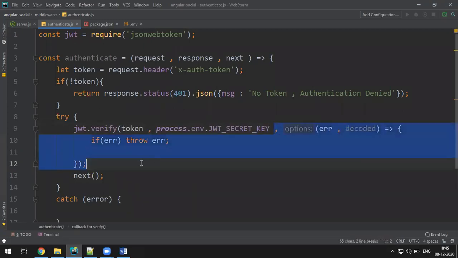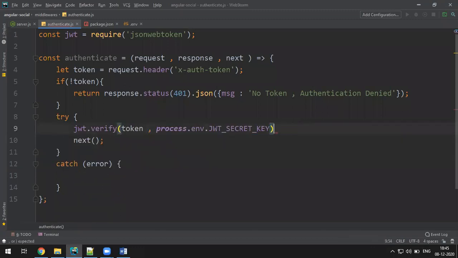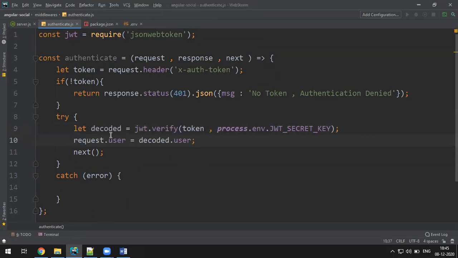Cut it. I don't need anything like this. You can just verify the token like this. So decoded value: just verify it and you get it. And let's make request.user equal to decoded.user and just call the next function. Okay, fine. If there is any error, I'll just send the response back stating that it's an invalid token.